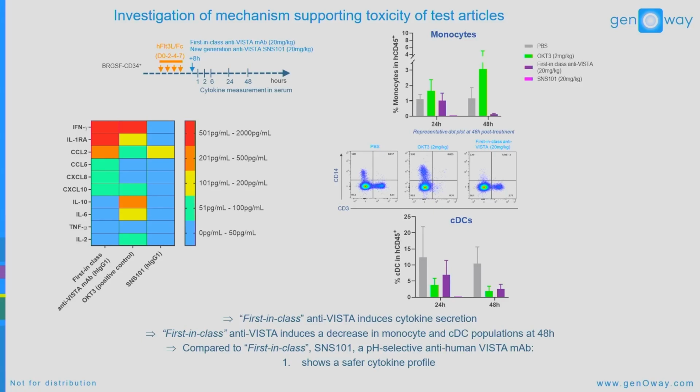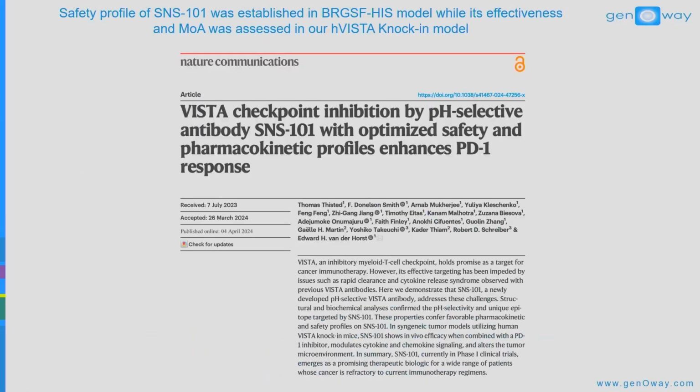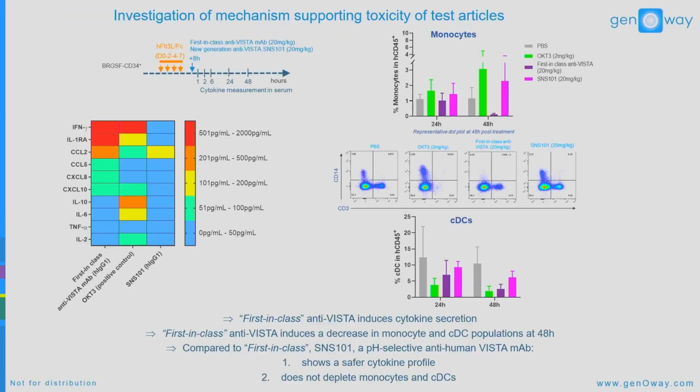And when we studied the different immune cell populations, we clearly showed that the anti-VISTA that doesn't trigger cytokine release also doesn't deplete the myeloid cells in the model. So today, the model is being used a lot for this type of study, but that doesn't mean that only HIS mice should be used to assess therapeutics. In fact, the model becomes complementary to existing models.